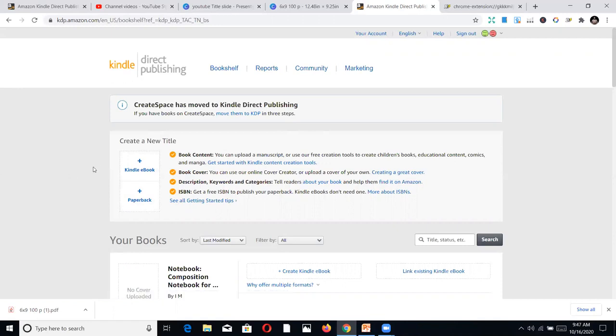So for the purposes of low content and no content publishing, we don't use this. We use the paperback so that people can, once they order it, print it at Amazon and ship it to the customer. And that's the opportunity you have. Just upload your book, you are sleeping, you are lying down, and someone gets to print it and send it out to your customers. So first thing is paperback.